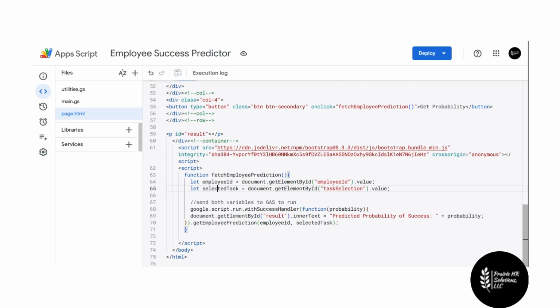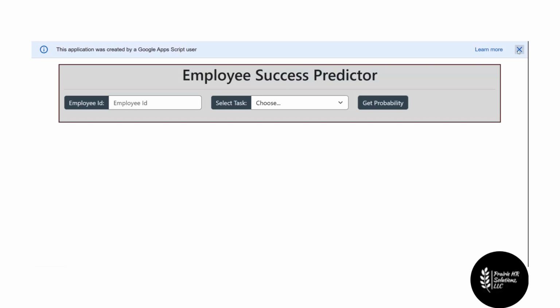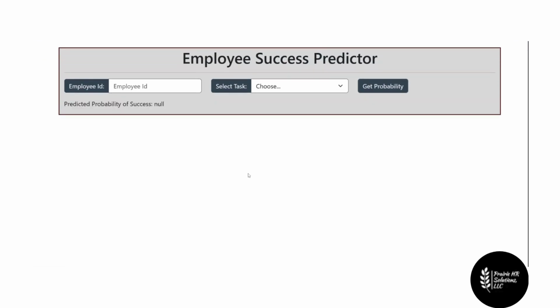It actually shouldn't. It should return nothing. So let's test it out here. Okay, predicted probability of success is null. Good. Okay, so at least it's calling things and returning things back.